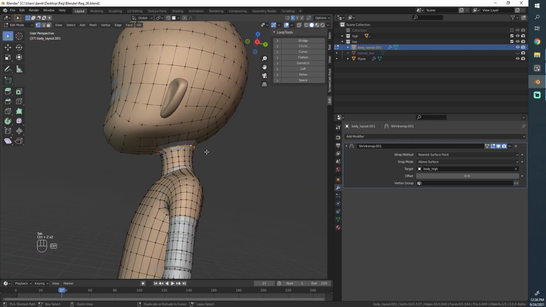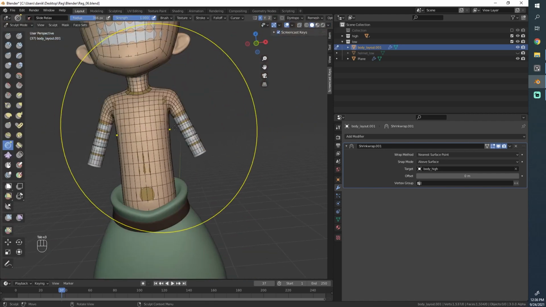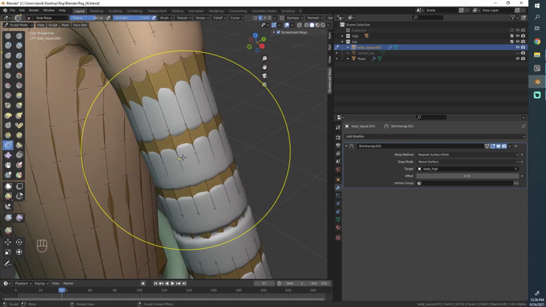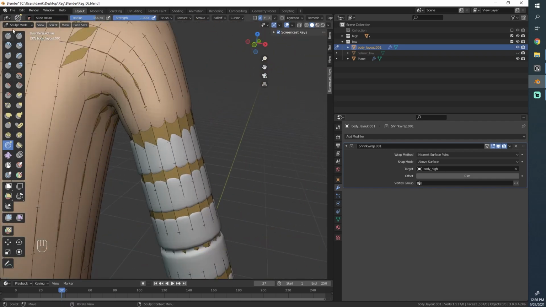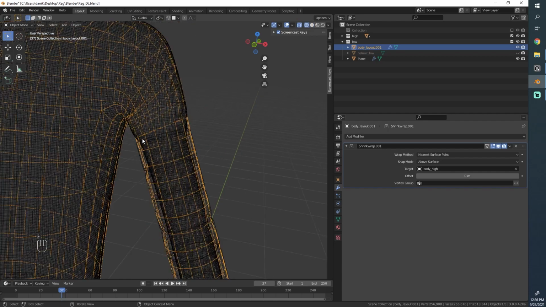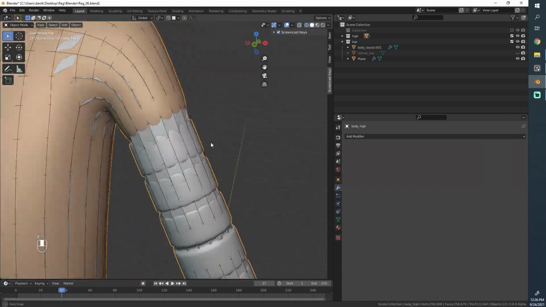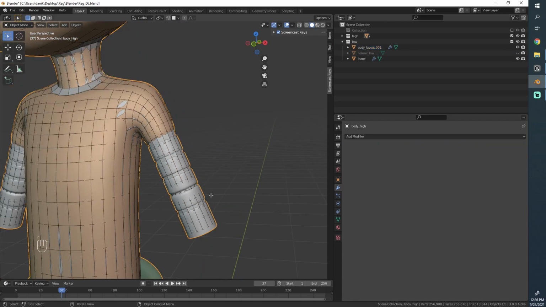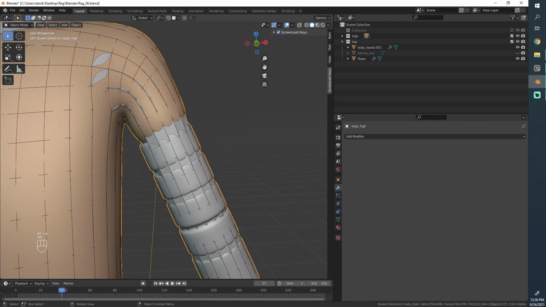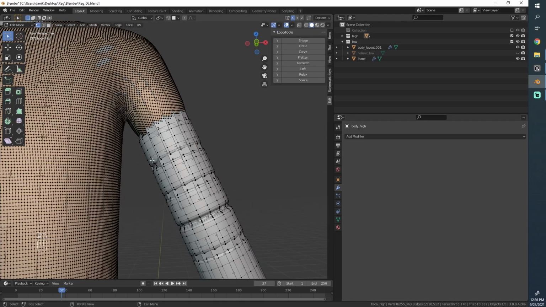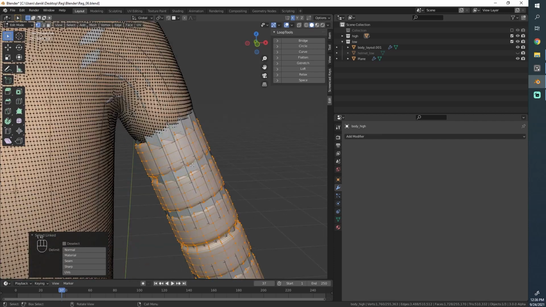So I think something around here will be the best for this, and you see we also have the arm now in this as well. Now this could be good, but it could also be bad, because I want this to be a little bit more visible, and I wonder if the resolution isn't maybe already good enough.